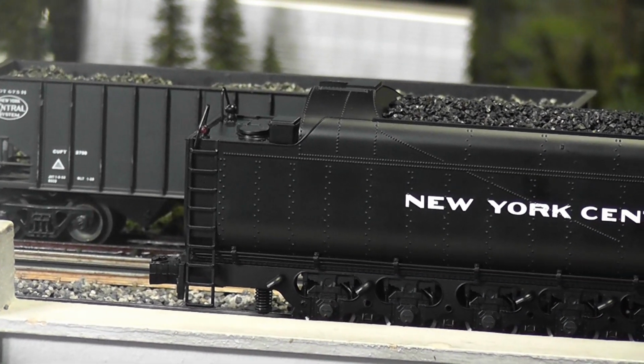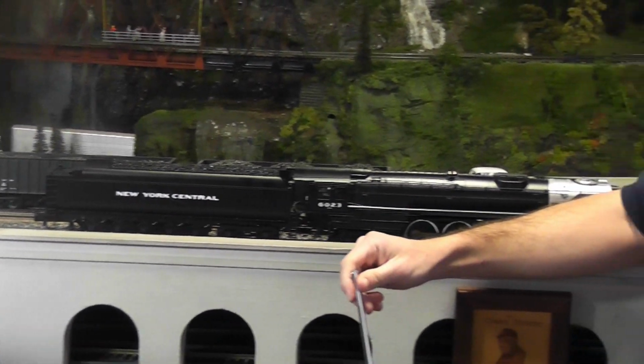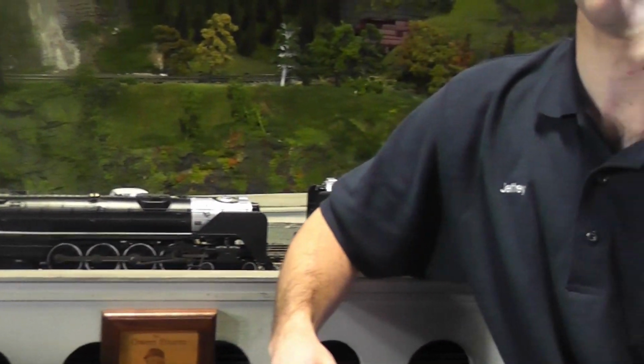When the locomotive is running light, meaning by itself, there's no force behind it, it's a very light chuffing sound. However, when you put a train behind it, and I'm going to put my heavyweight cars from Lionel behind it, you're going to hear that there's a big difference, especially going up hills, which leads me back to this drawbar, which is nice and thin.